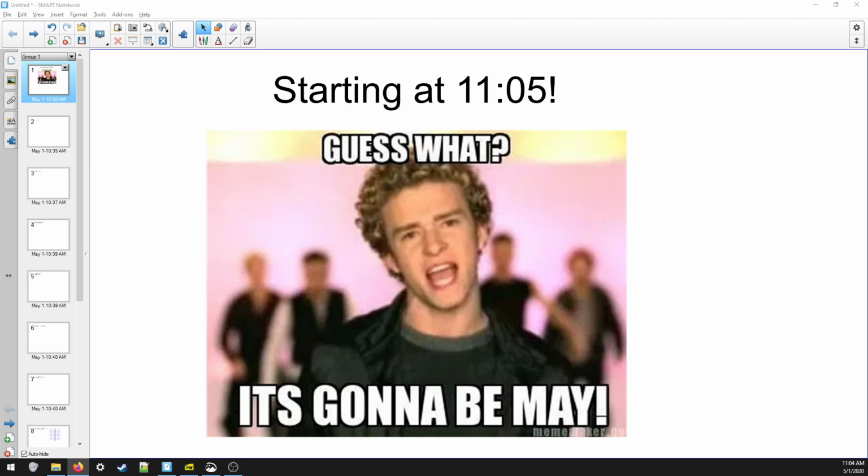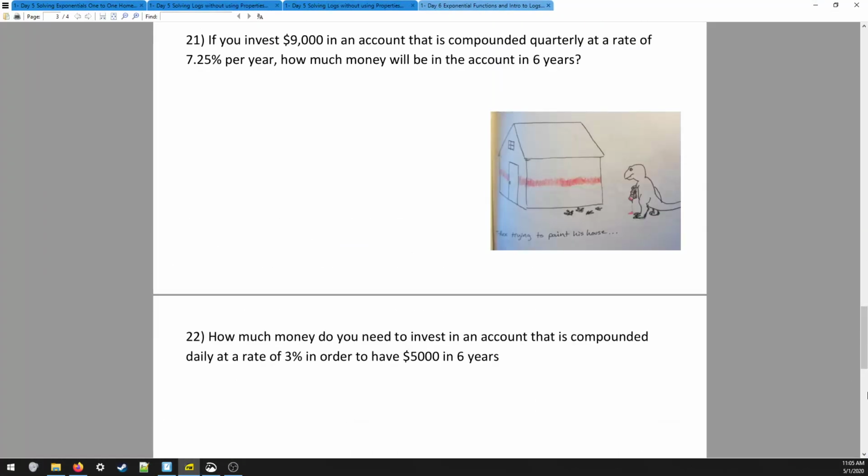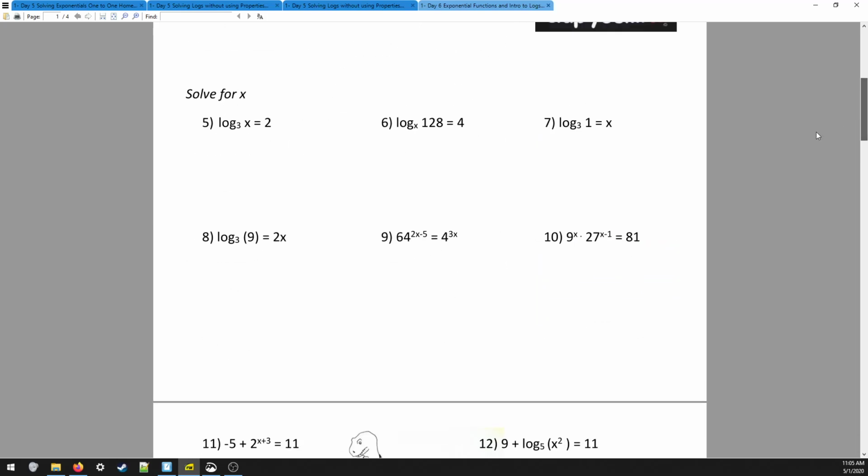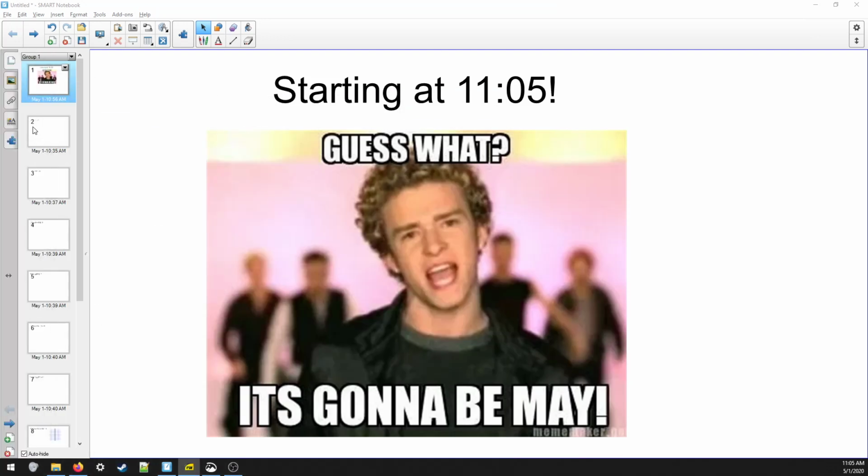If you have any questions on 1 through 8, just to kind of pull it up so you can see it. Let me close all of these other tabs. So 1 through 8 on the review, we're really just converting and then doing some solving. So we're going to start off with number 9 and number 10, which are where you have to use the one-to-one. The first few are just starting off with a log, converting it into an exponential, and then solving from there. These ones will be a little bit different, number 9 and number 10. So let's start off with number 9.